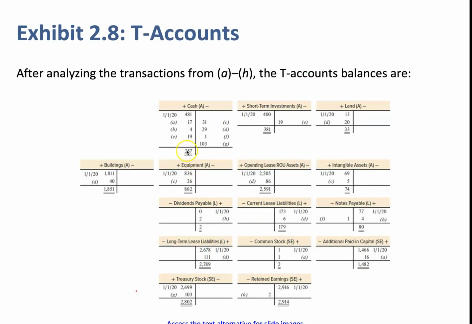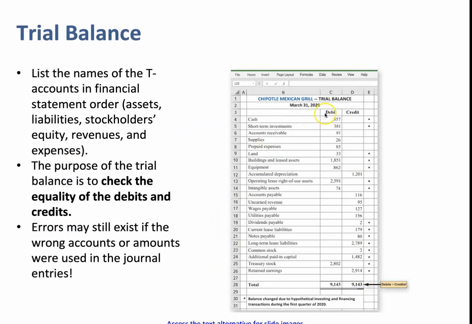For example, for cash, the ending balance is on the debit side, 357. We're going to transfer this number, 357 for cash, to the debit side. Right? Now, similarly, we will transfer other accounts to this big table. Make sure you transfer the amounts correctly and their sides correctly. For example, accounts payable usually would have a credit balance. If you put them under debit, you are making a mistake.